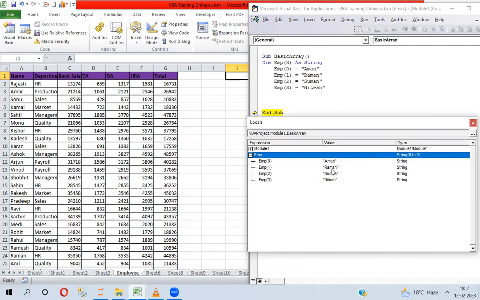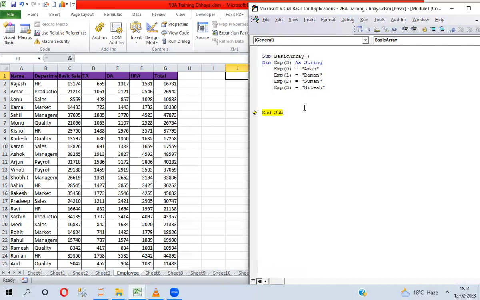If you want to utilize this value anywhere, at that time you can mention where you want to store it. Suppose I want to show this value in a message box, or you want to join these values. At that time you have to write a different part. Suppose here I want to join the values and I want to show them in a message box. So here you need to declare one variable. I'm writing here Dim myimp As String, and I want to store all these values. I want to join them.